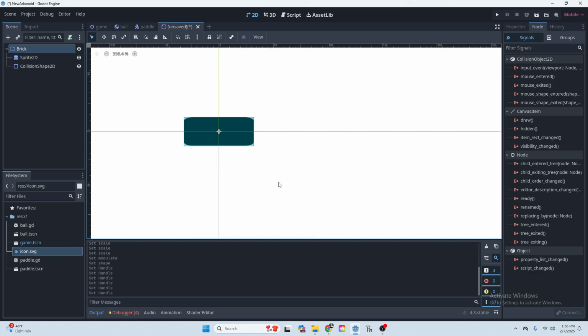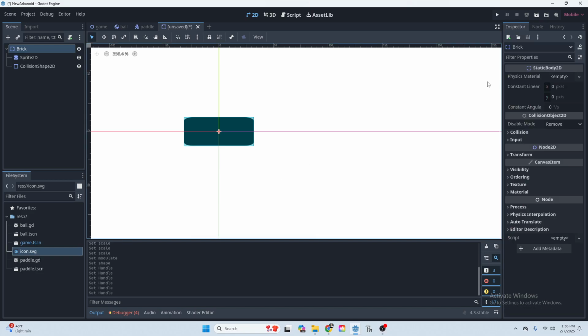And whenever the ball passes into that collider, we're going to delete this object. But we're not going to do it right away. We're going to wait like 0.1 seconds so that our ball can bounce off of this object, then it gets deleted. I know it sounds like a complicated fix, but it's actually a pretty elegant solution to a problem that we have with just the way that nodes are created.